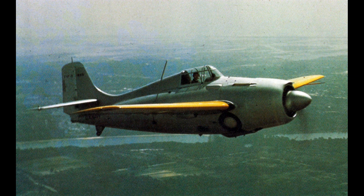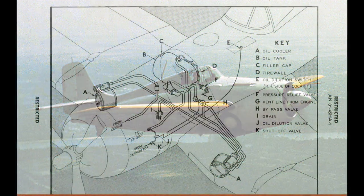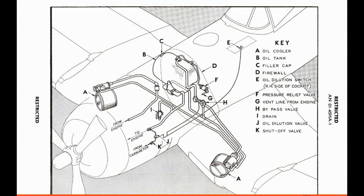Now, Vought didn't want to do it this way. They didn't want a fat fuselage. So they located the inlets for the oil coolers, as seen here, in the inboard section of the wing's leading edge. These inlets also send air to the intercoolers, which are not shown in this picture.